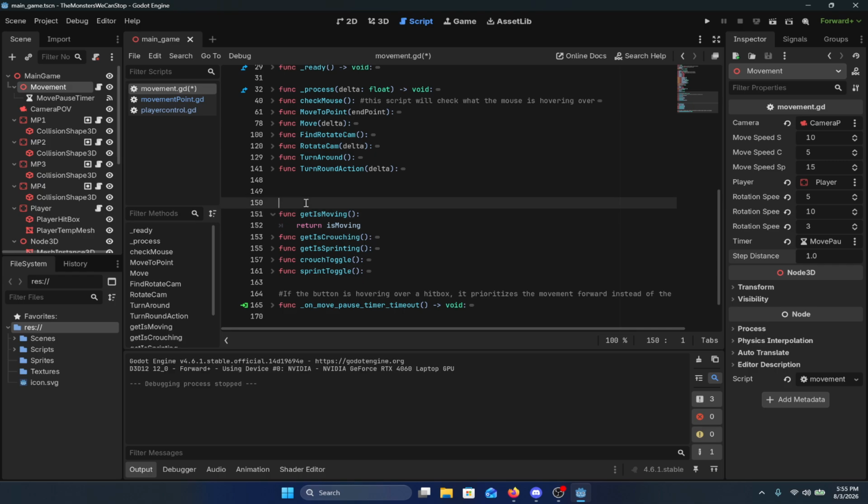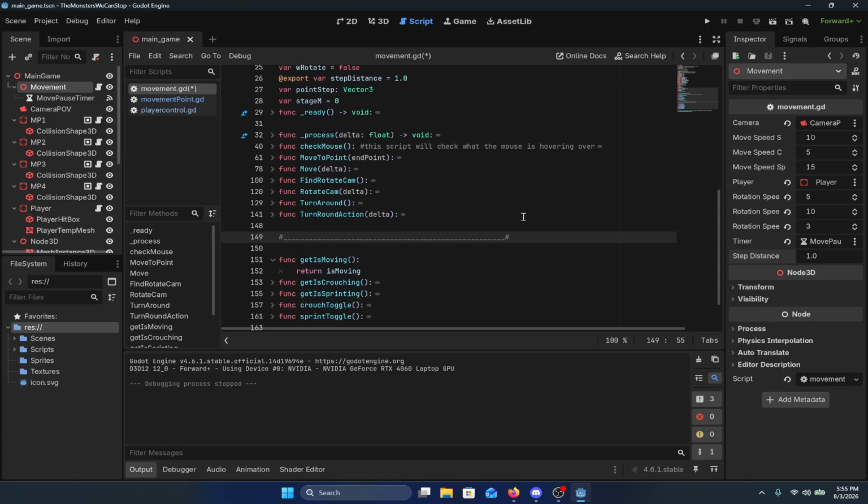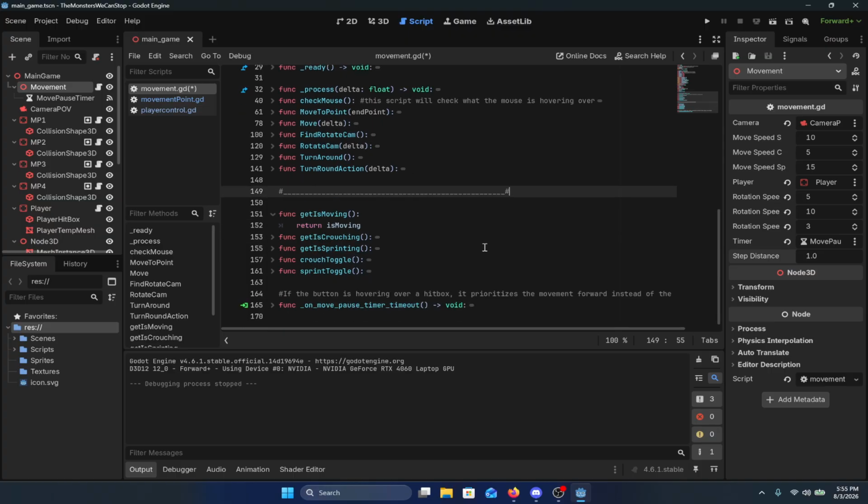And it allows me to offer a physical separation right here. That just separates it visually. It's better organization. I organized. Hooray.